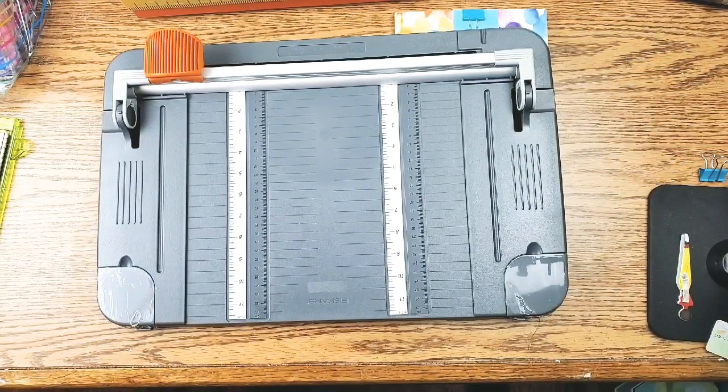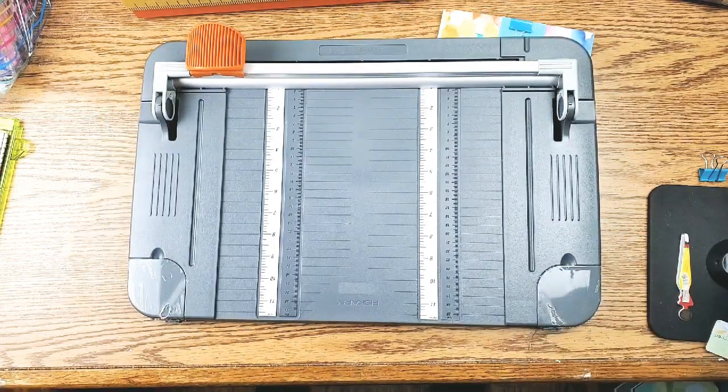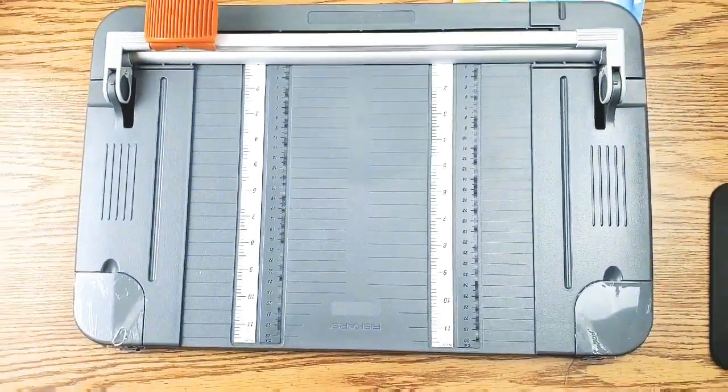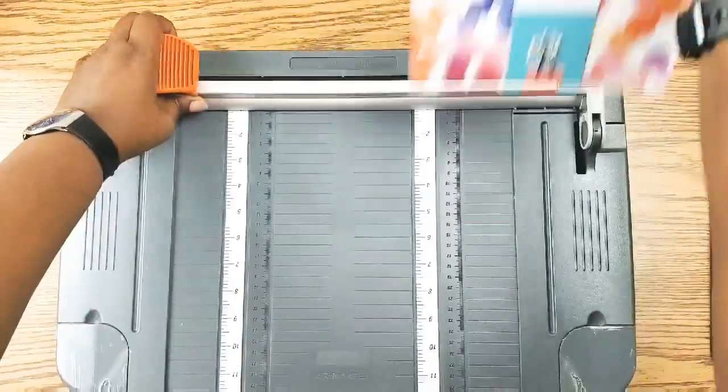You might ask yourself, well, I know you're not asking yourself, but you might ask, why are you buying a guillotine? Why are you interested in buying a guillotine? The reason is here.